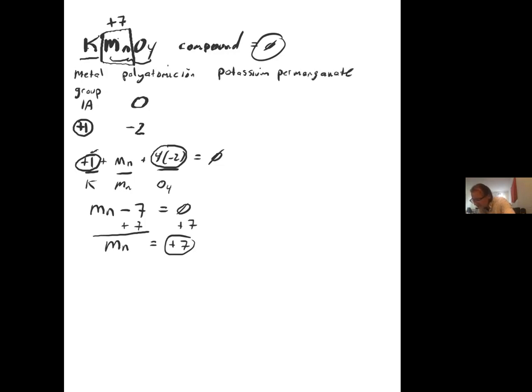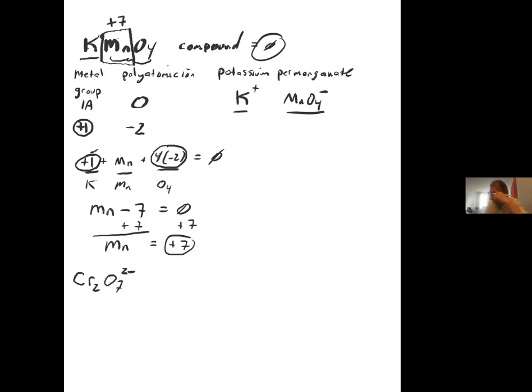So the potassium permanganate is the K plus, and then the permanganate is the MnO4 minus. So K plus MnO4 minus. Okay. So you can even do this with 3 elements. Okay. The last one, this one is tricky because it has 2 chromiums. So there's just a little more math involved. It's not really that more difficult. It's just there's an extra math step in there.